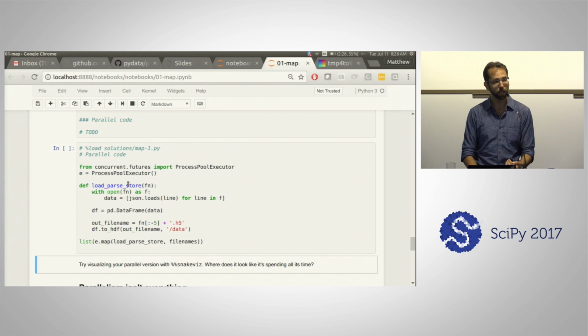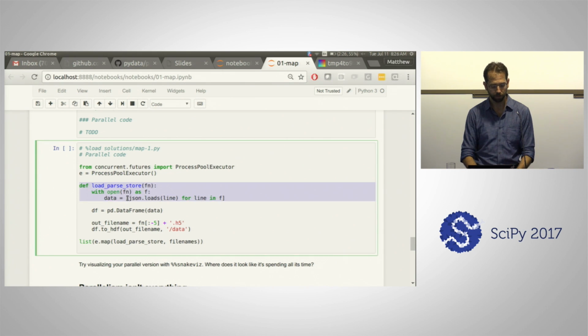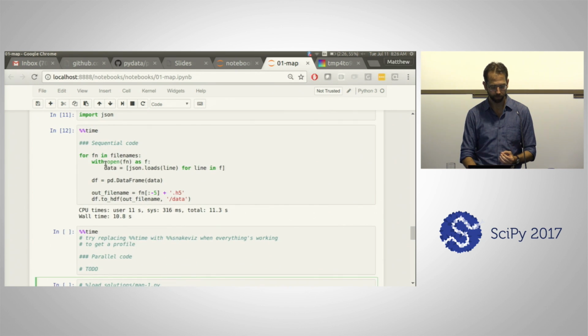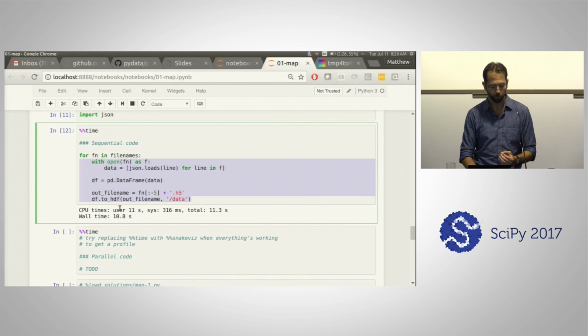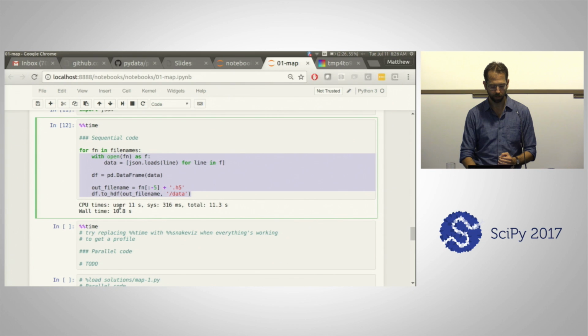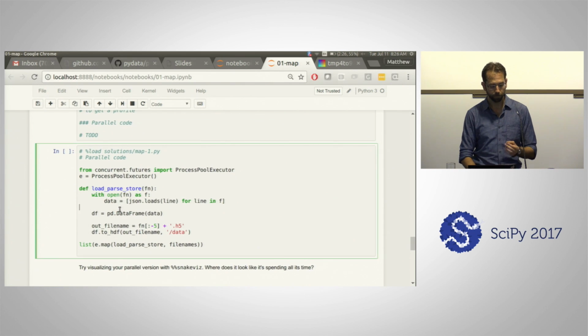So we've taken the body of our for loop and converted it into a function, which takes in a file name. This looks very much like the body of this for loop. We created a function, we created a process pool executor, and now we call executor.map, giving it that function and then the list of file names to run that function on.